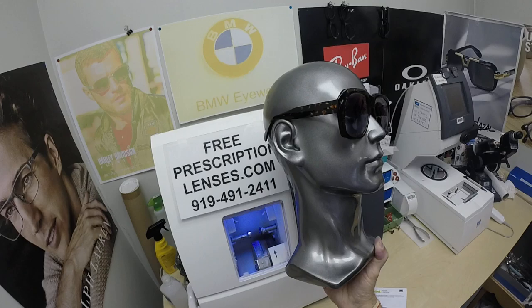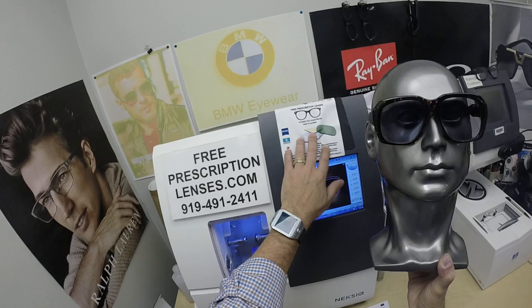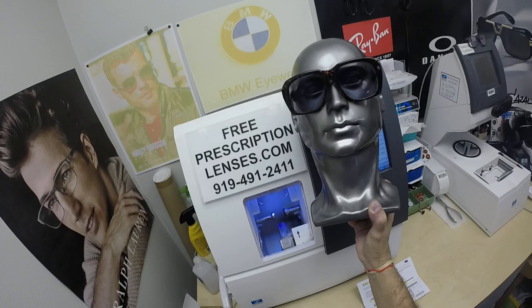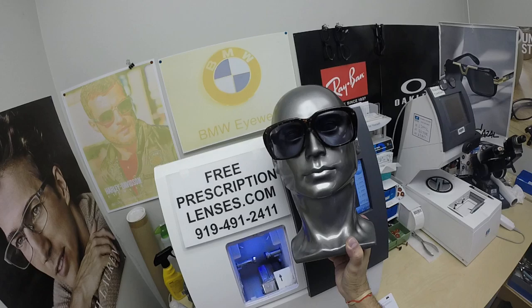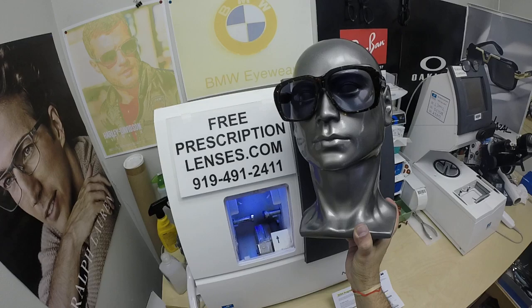Michael in Sevierville, Tennessee — thank you so much for the windshield, the Goliath Ultra 2 in tortoise in the 62 eye size, with your Zeiss Lite D digital freeform progressive lenses and the DuraVision Platinum. You're getting the Zeiss cleaning cloth, my premium microfiber cloth, and of course the Goliath instructions on how to care for your frame and lenses, case, and all three cloths that will last you for years. Michael, please hook me up with a selfie — I would love to see what these things look like on you. Put the windshield on the website. Thanks again for your purchase. Click on the link above to go to the website, and now everyone else has gotten a chance to see how it brings that loving feeling back to glasses. Thank you.